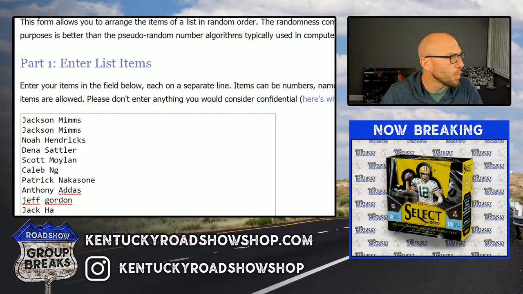All right, here we go. 2020 Select Football 3-box break number 4.